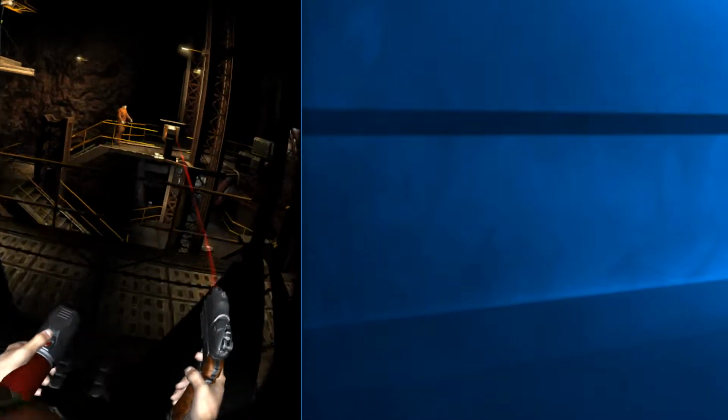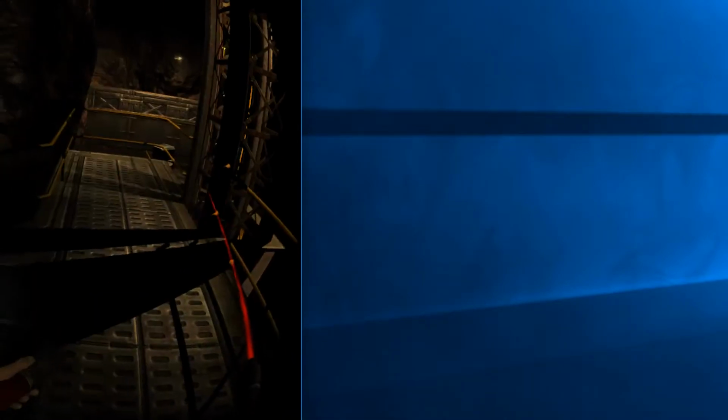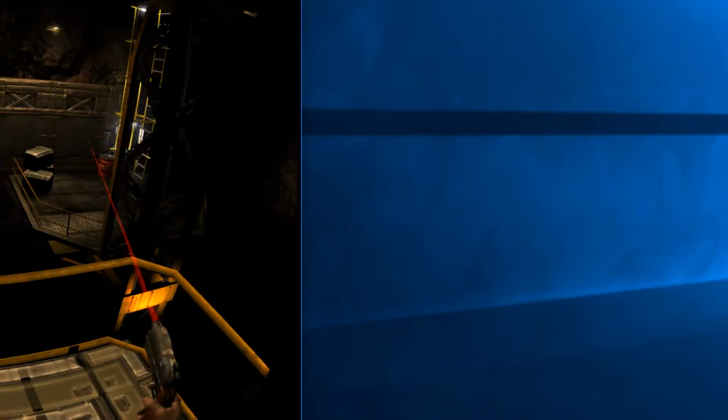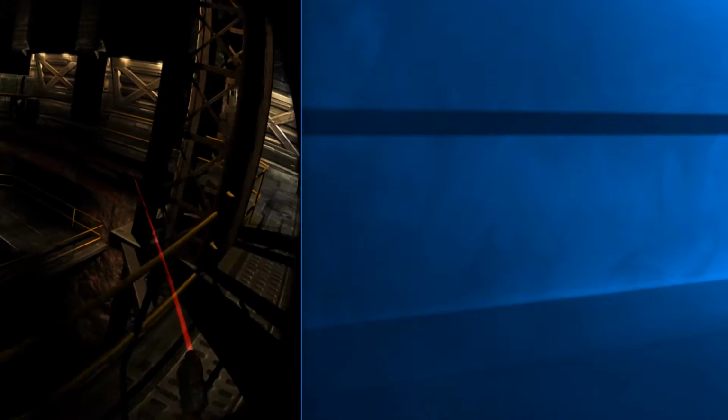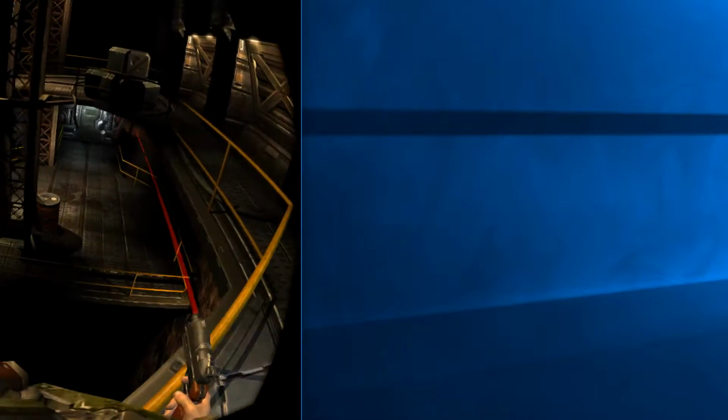Yeah, I'm explaining and stuff. Shut up. Okay, so let's look around up here. Okay. And we're gonna go downstairs.